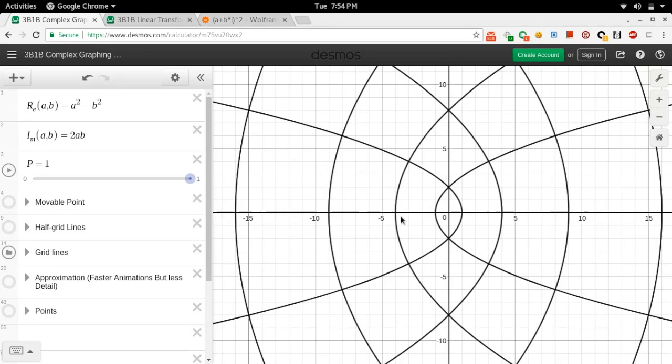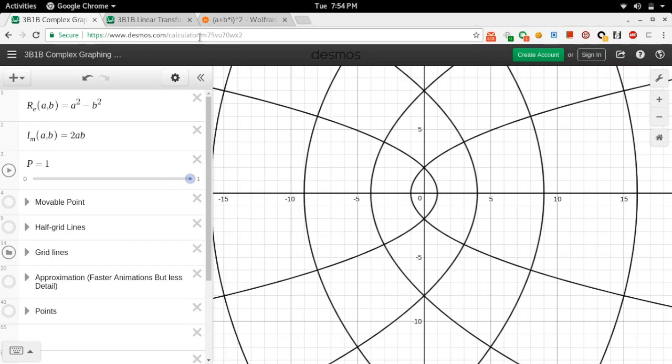So, to graph a function, you go to Wolfram Alpha, then you go back here and put in the real and imaginary parts. Now there are a few other features that I want to point out as well. There's also a movable point. This will take any point on the input space and map it to its point on the output space. Here we're inputting 2, 1, and the output is this red point 3, 4. So we can see that this point moves over to that point, and we can move this point around and see what happens to it.